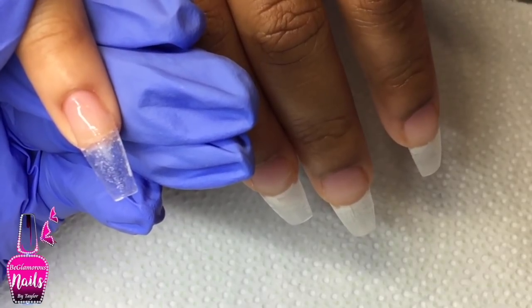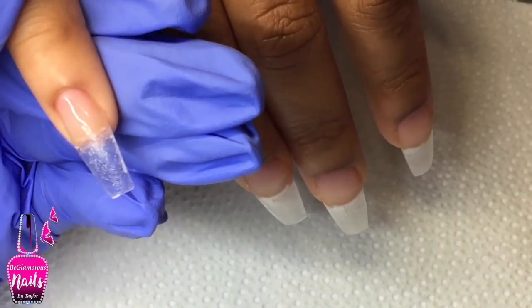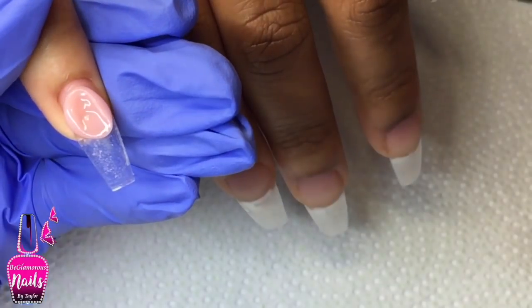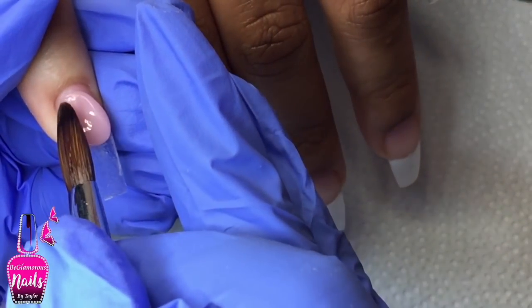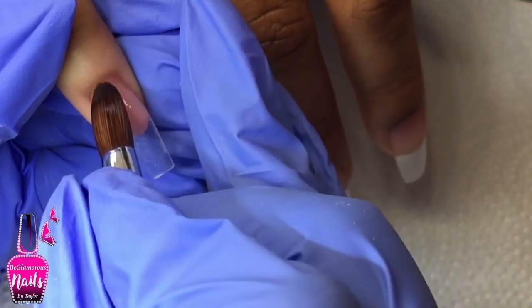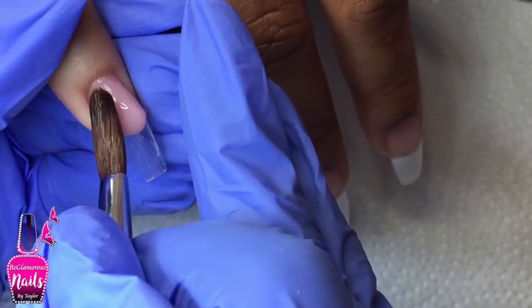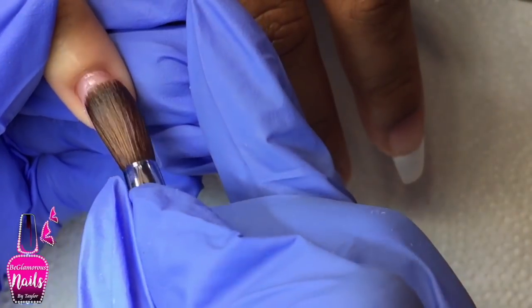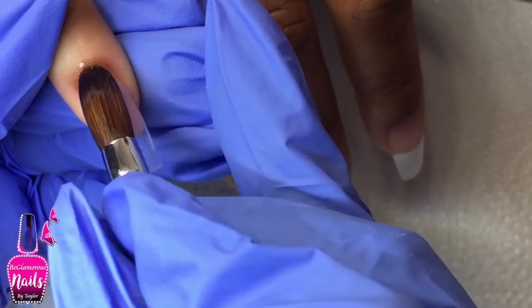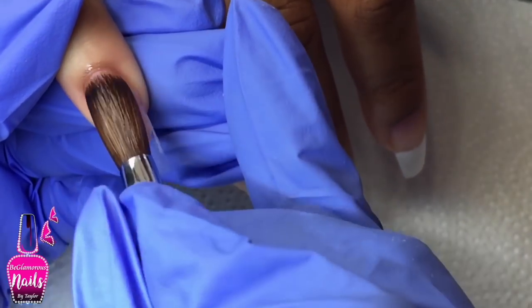And now you see me here, I just laid down my thin layer of clear acrylic and I'm going right on top of that with this nude acrylic powder from Picasso Nails Inc. I am going to use this nude powder to build up the entire structure of this nail because it's a core powder. I don't have to encapsulate it. So I just need to make sure that my apex area is where it needs to be and there is enough product on the nail for strength.